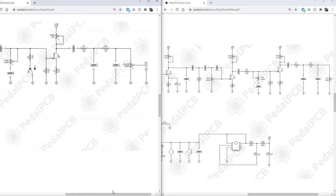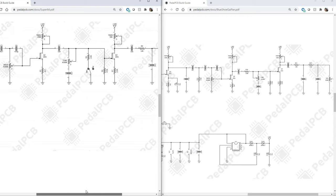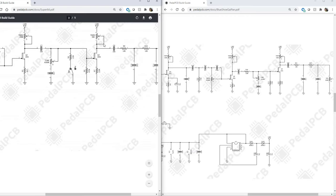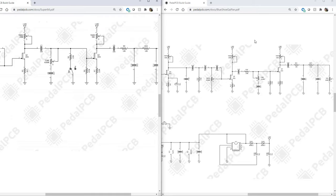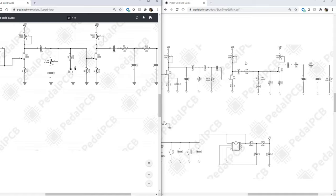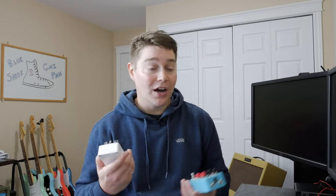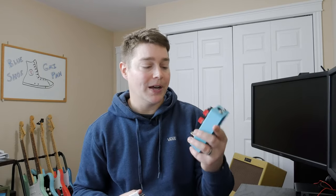The only other thing worth noting is the trim pots, I guess, in the Superbolt. For some reason, they use 50K here with 100K in the Blue Shoe Guypan. Again, this is just a set of voltage, so I'm not sure. They both could be 100K and not affect the circuit really at all. Hopefully you guys got a little bit from that overview of the Blue Shoe Guypan effects pedal.